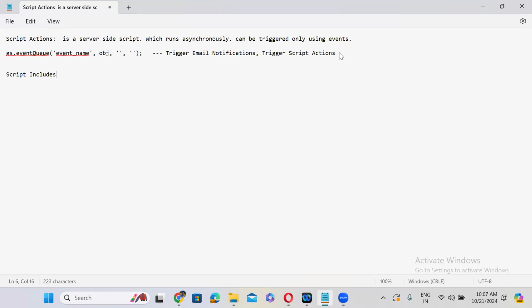Script includes is a server-side script which runs synchronously, which can be called in both client side and server side.